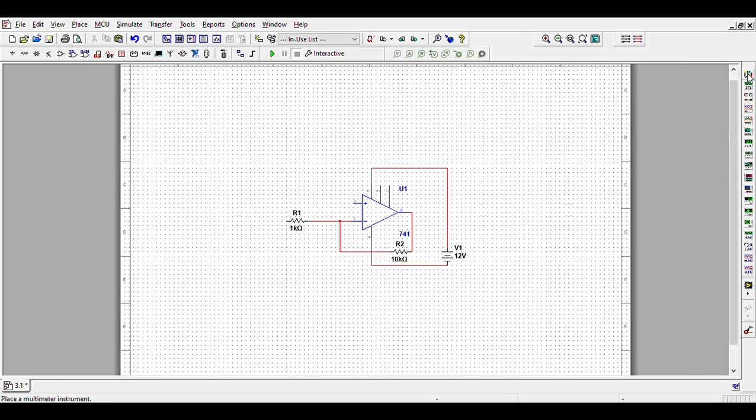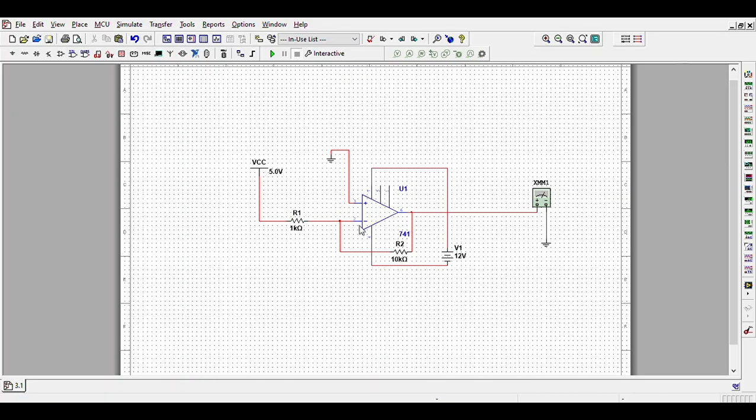To take Vout, I'll take a multimeter, and the plus will go into this, and the minus will have to go into the ground. And then here we'll put this into VCC. There you go. Now we'll leave VCC at 5 volts. Just leave everything as it is. And then this plus is supposed to go to the ground. Once again, ground, put it down there, and then this should ideally be the circuit.